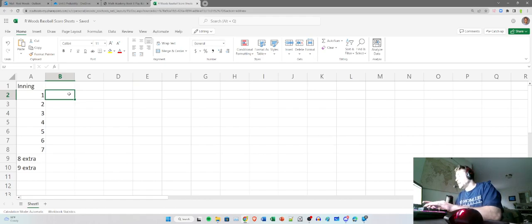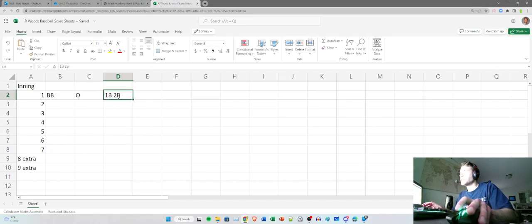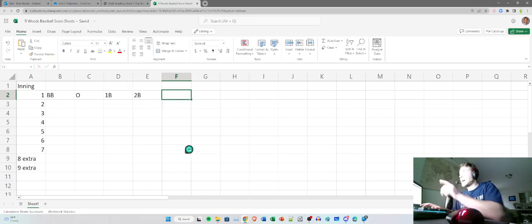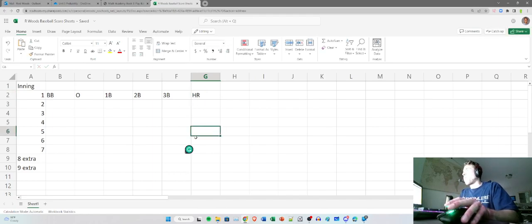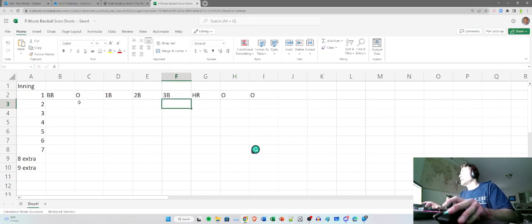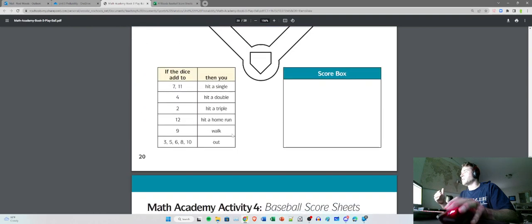So like I could put BB for a walk. Or I could put capital O for out, right? 1B, 2B. And I wouldn't want to put them in the same column, by the way. Like this would not work here. So every time I'm doing this, I hit tab and it moves over. If I hit enter, it goes down. Tab moves you to the right. Okay. So all of these are in. Okay. So there's that. All right. And then I could have 3 outs here. So that would be like if everything happened exactly once on our sheet here.